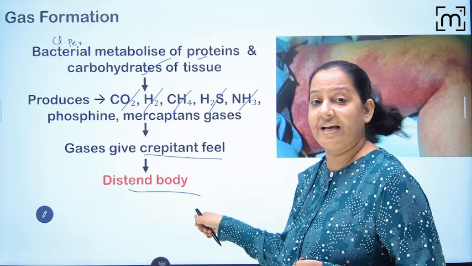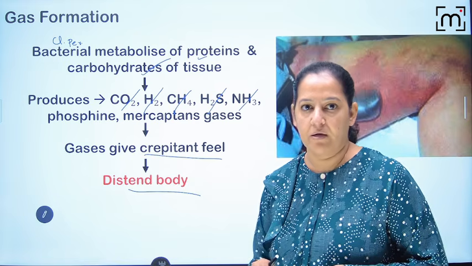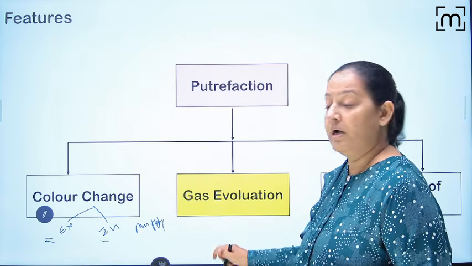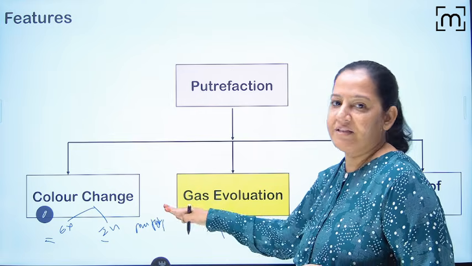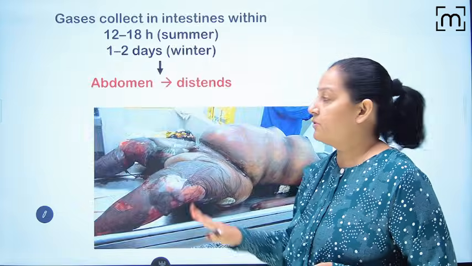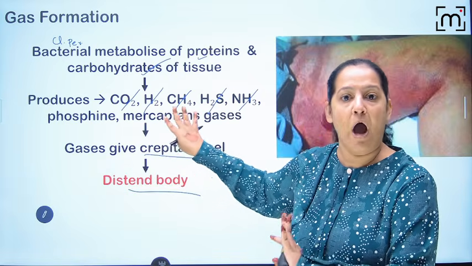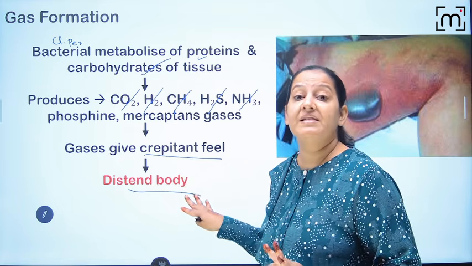Because of gas formation, learn 7-8 features. One by one, I will show you the image and the flow chart. From the gas formation, you can draw 8-9 features. I don't know the exact number, but there are many consequences of gas formation. Learn them one by one. So this is how gas is formed. I told you the mechanism: because of the bacteria. The main bacteria is Clostridium perfringens, which is a gas producing bacteria.